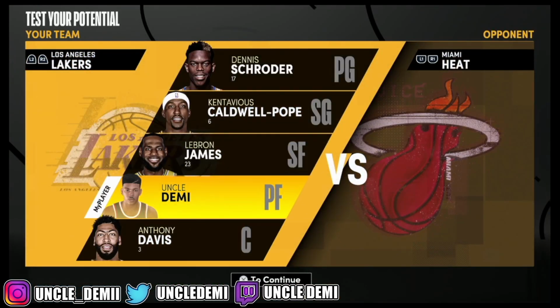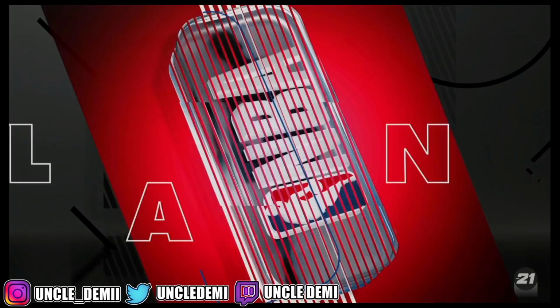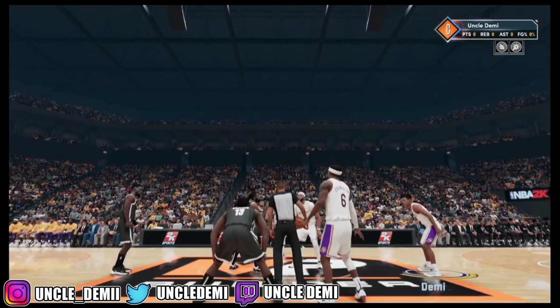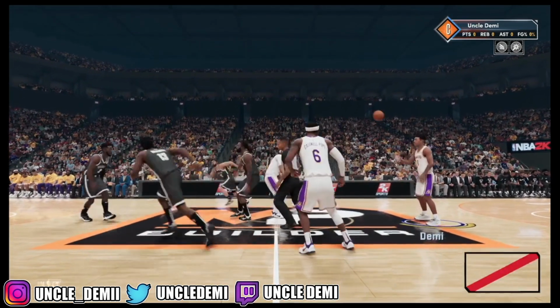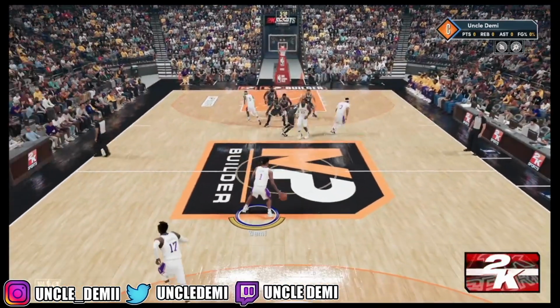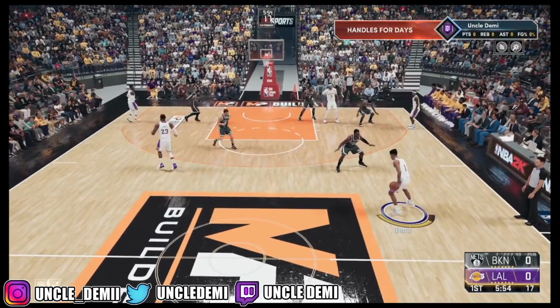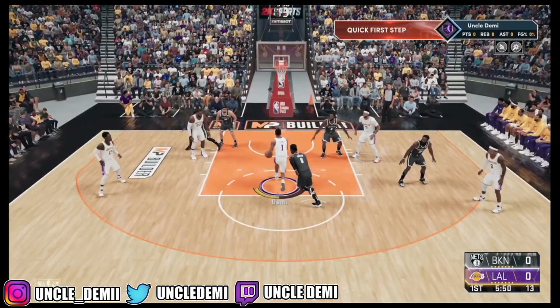All right, boom. You know I gotta go against the Nets with my Lakers. Let's just see what this build's all about, man. I'm not able to select my animations. I don't have contact dunks, you know what I mean? So it really is just based upon what you wanna do. But as you can already tell, man, it's a secondary ball handler. Stop and go, already got some really good, oh yeah, that's an easy one right there.